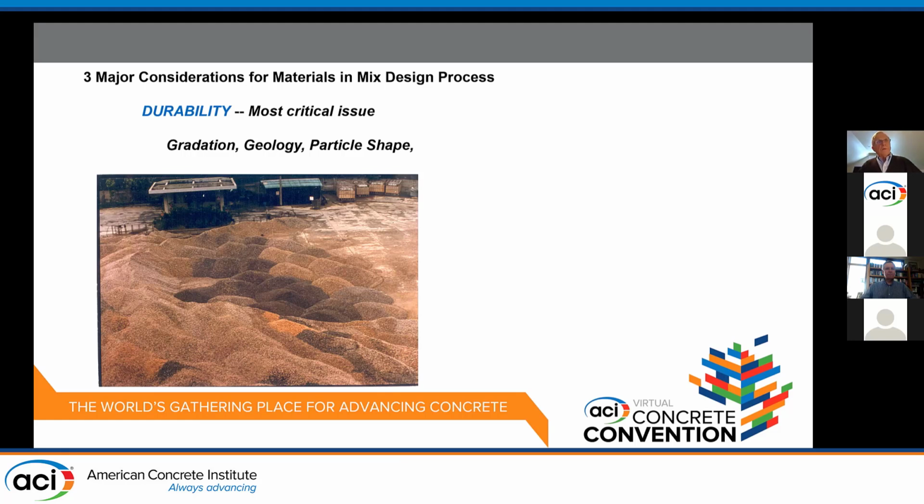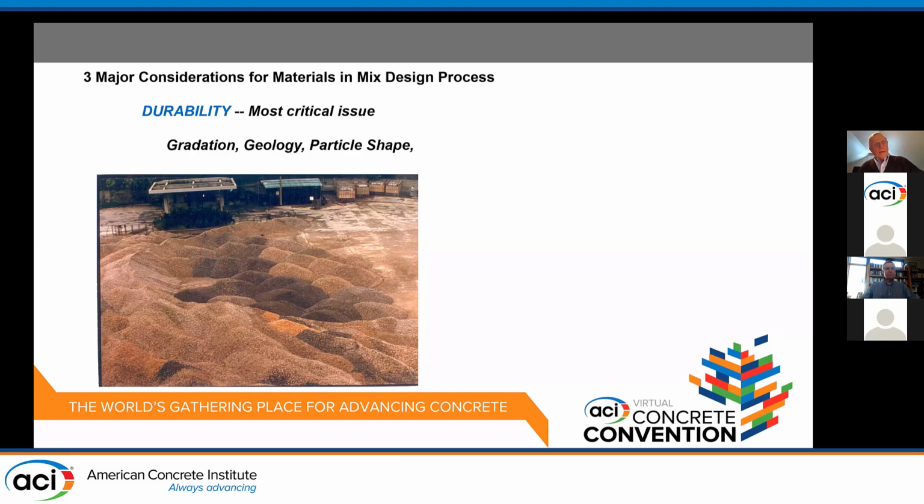But when you looked out over the aggregate stockpiles for the coarse aggregate, you saw all kinds of different colors all mixed up together. And it's been my experience, lighter colored aggregates tend to have a lower specific gravity than darker colored aggregates. And so if you've designed a mix on dark colored aggregate and you're putting in light colored aggregate and not adjusting for the differences in gravity, you start to change the yield and the effective cement contents and issues that come up there, to say nothing of issues with gradation of the different sources.